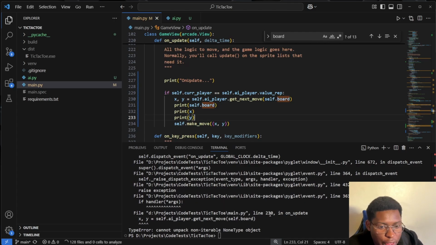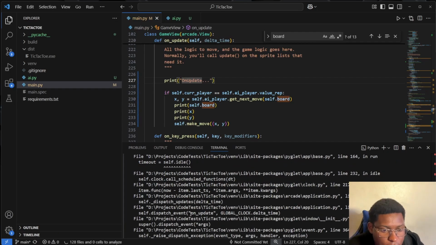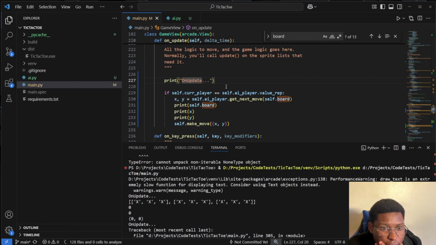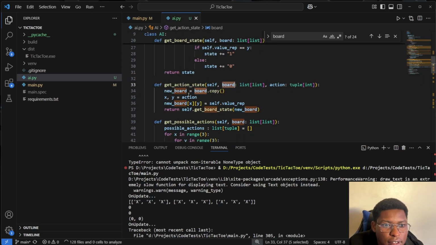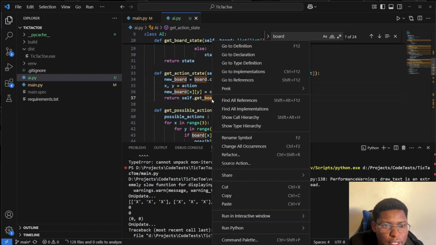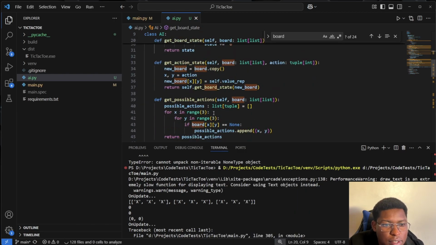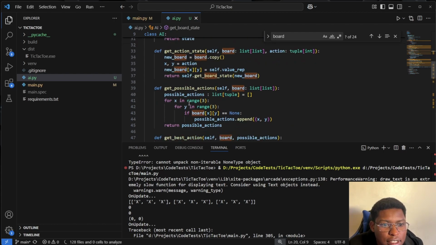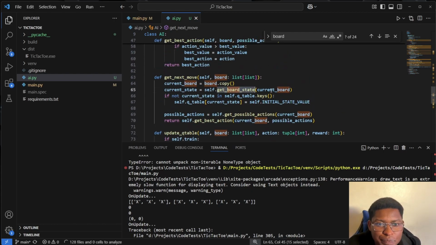So let's see how that works out now that we're copying the state of the board rather than, oh Lord, still the same thing. This is crazy. We're copying the state of the board. So where is this being updated? So we're getting our next move.